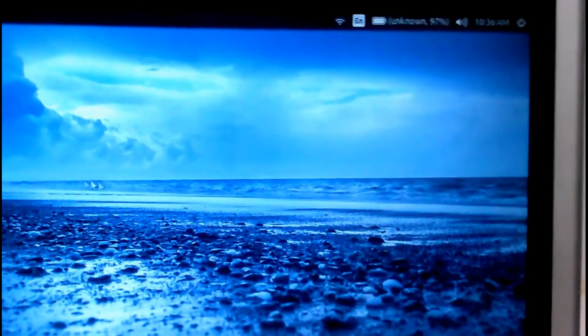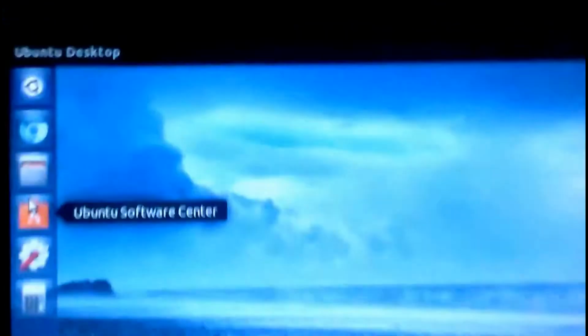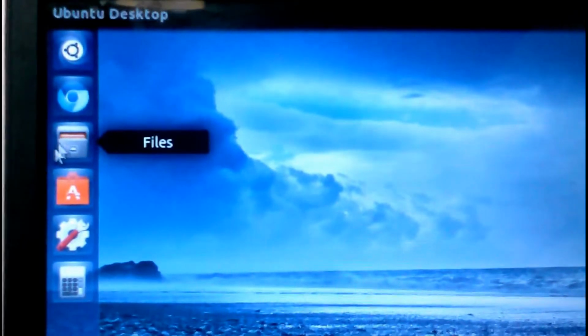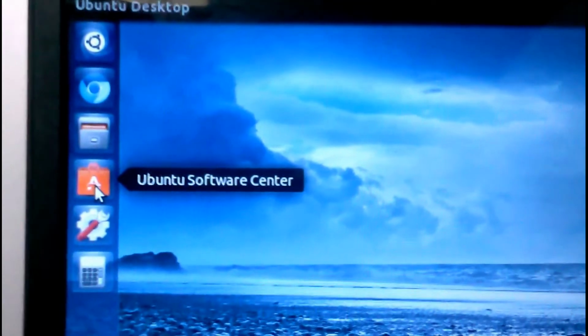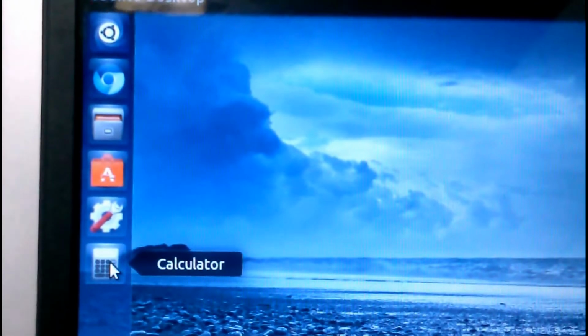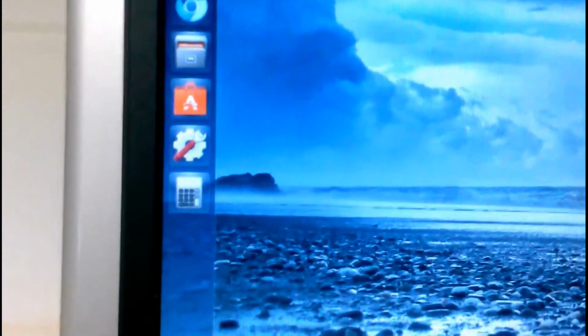Okay, so I have a hidden bar. So what you do is you go down and slide up. Okay, so here we have Chrome, which I downloaded from the Ubuntu Software Center. Here you have system settings. You can add stuff to the bar as I did with the calculator.